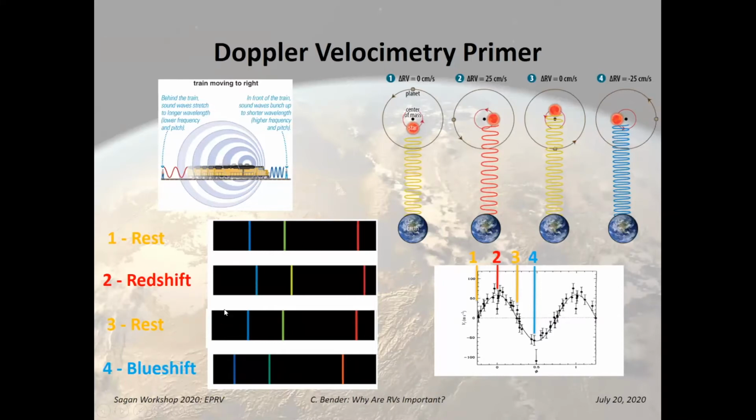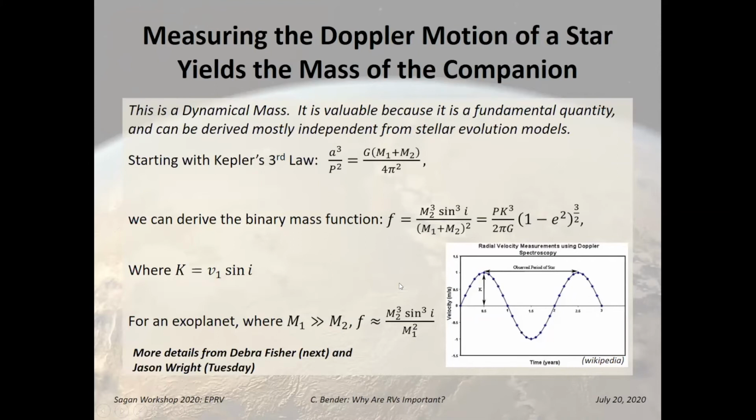If we take lots of measurements like this and combine them together and then phase fold them at the orbital period, we can build up a velocity versus phase plot, which we can then use to measure some things about the orbital characteristics of the star and of the planet.